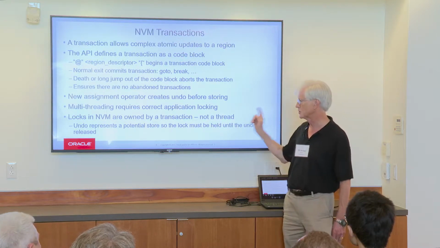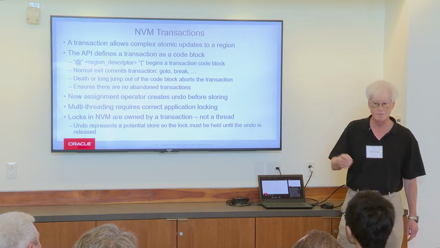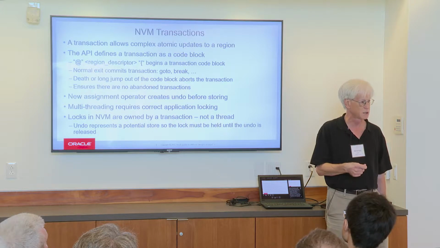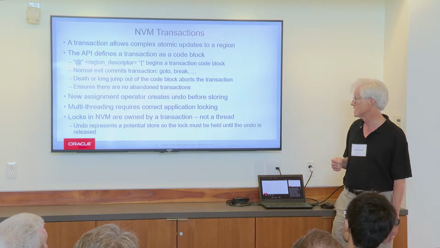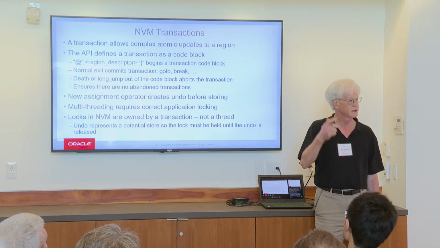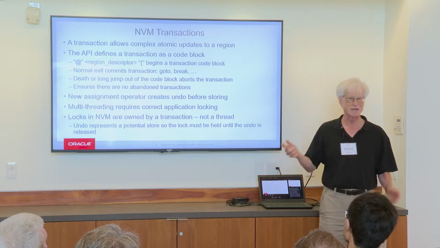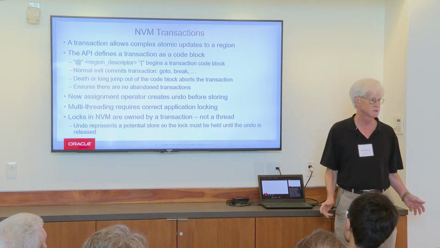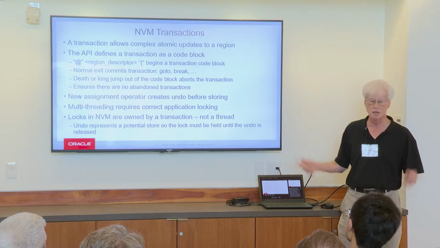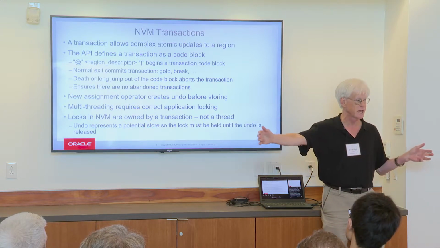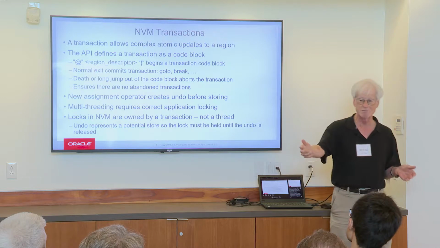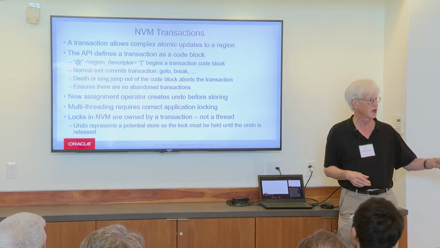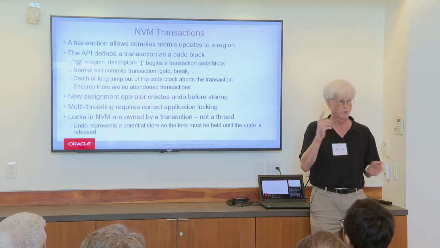Another interesting thing is that the locks that you use for managing your data structures in multi-threaded code are NVM locks. They're part of your transaction. They're persistent, and they aren't owned by the thread. They're owned by the transaction. Now, a transaction is kind of owned by a thread when it's running, but if you crash, the thread goes away, but the locks don't. That's important for recovery, because when you come up, you potentially have multiple transactions, and some of them might be operating on some data structure that some other transaction has to modify and get the lock on to do the recovery. And we'll get into why.